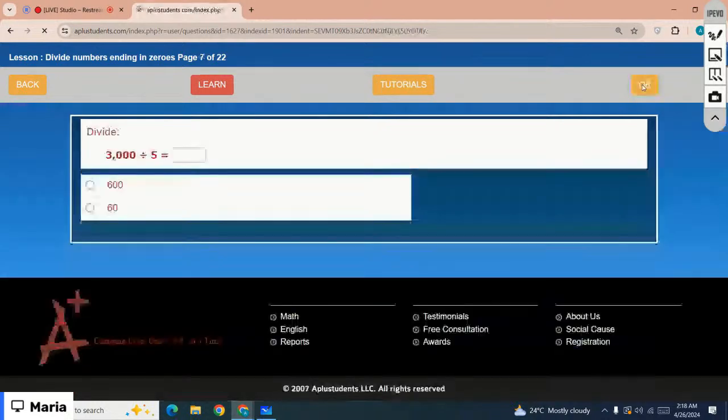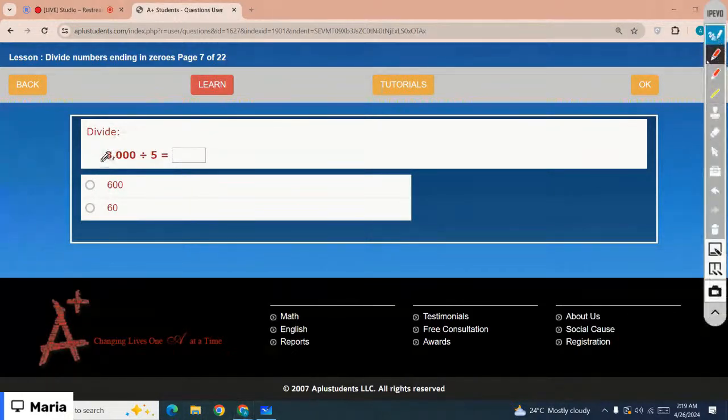Okay, the next one is 3000 divided by 5. How can we solve these questions, right? You can see here, the non-zero value is 3, right? You cannot divide a smaller number by a greater one. So you need to make it 2 digits. Now it is 30. Divide 30 by 5 and then add the other zeros. You have two more zeros. So 5 times what number is 30? 5 times 6 is 30, right? Need to add the other two zeros. So that is 600. It is option number 1 is the correct option.